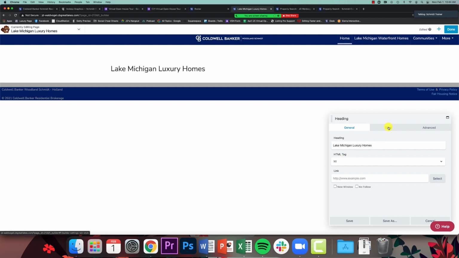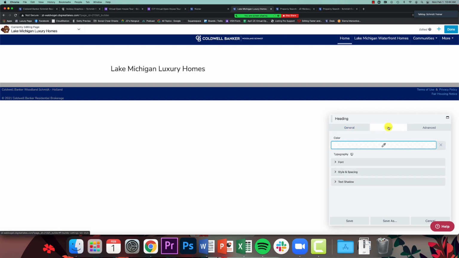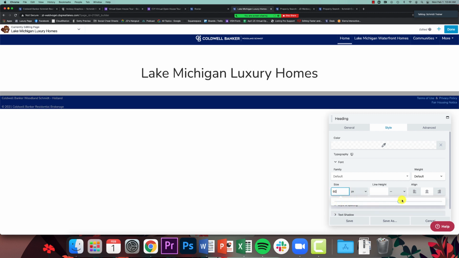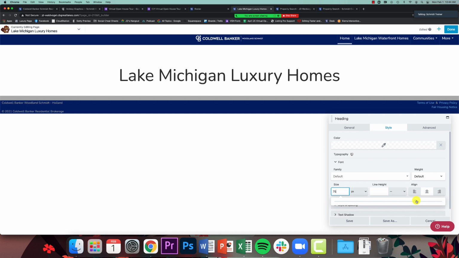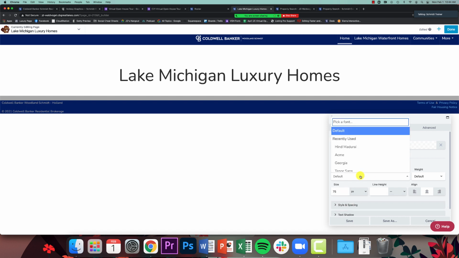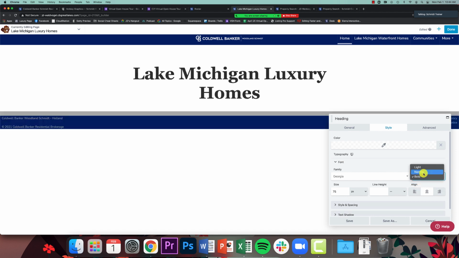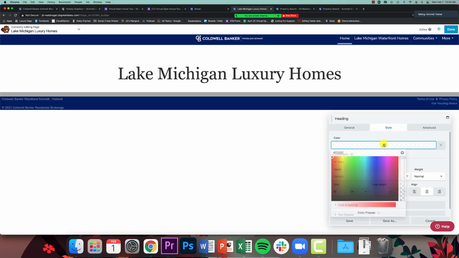And then I'm going to go to style over here. And I'm just going to play with the style a bit. I want it to be centered. So I'm going to make the text centered. I want the size to be a little bit bigger over here, because I want this to be a title. I want it to look big and bold like that. I'm going to change the font to Georgia, because I always love a Georgia font, even though it might not be brand standard. I'm going to make it normal. Let's bold it. No, I don't like it bold. I'm going to make it normal. And just for kicks and giggles, I wouldn't recommend this.